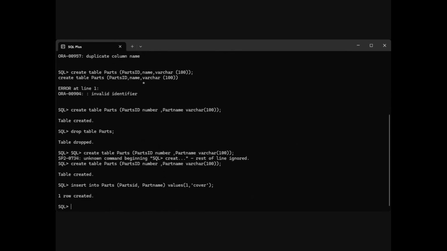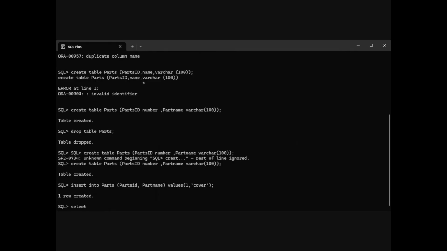Okay. Now you write the select statement. Write a select statement from the table name to view the record. Just write select star from table.